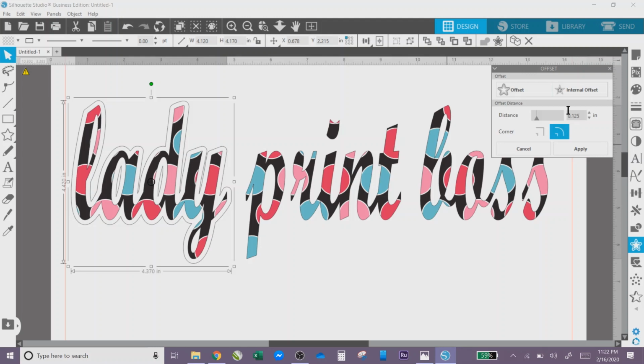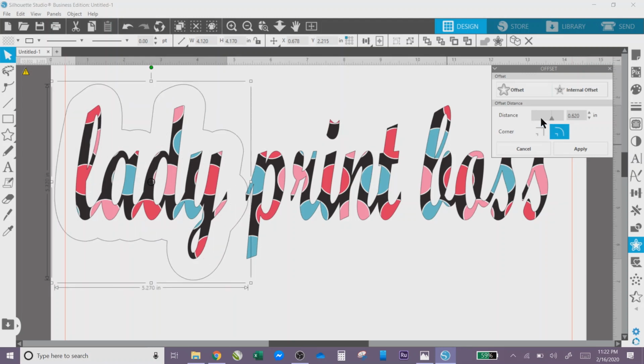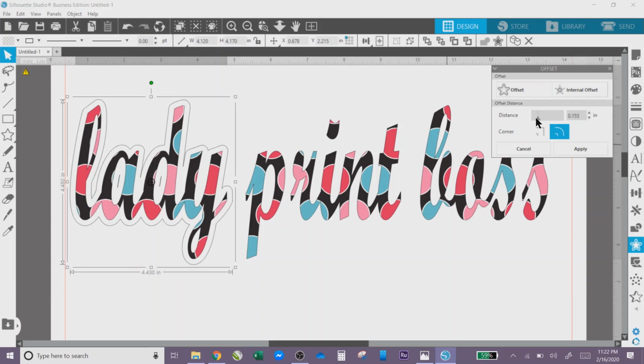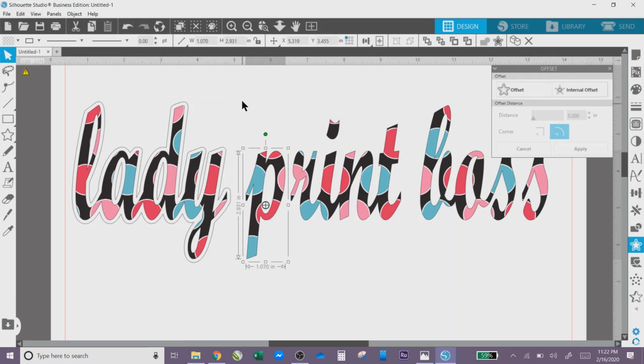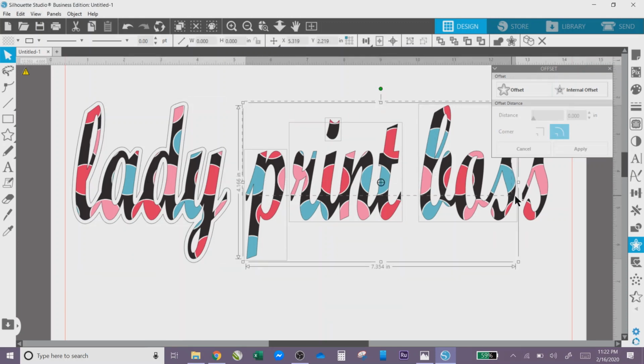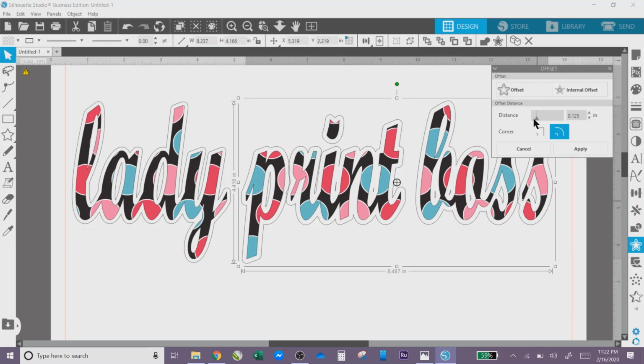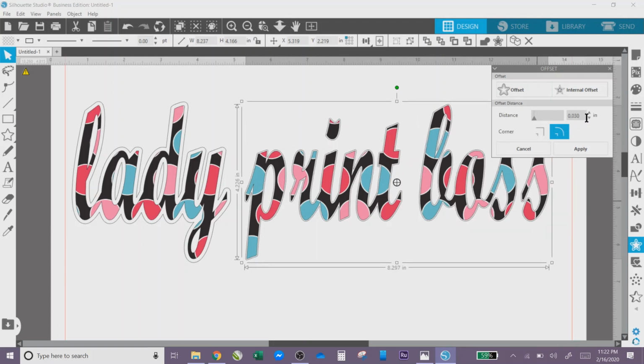And this offset, you can make it larger or make it smaller. It just depends on what you want. So I'm going to put a 1-inch offset on all of this. I'm just going to grab it all at one time and do the offset, and take that.